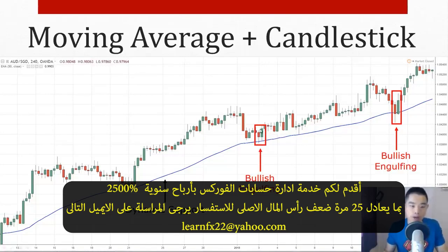Number one, you have the trend. Number two, you're trading from an area of value defined by this moving average. And number three, you have this bullish engulfing pattern telling you that the buyers are in control and the market could possibly hit higher. Okay, so this is another bullish engulfing pattern at an area of value trading with the trend. So you can see again how your tools come together, by complementing their purpose with one another.